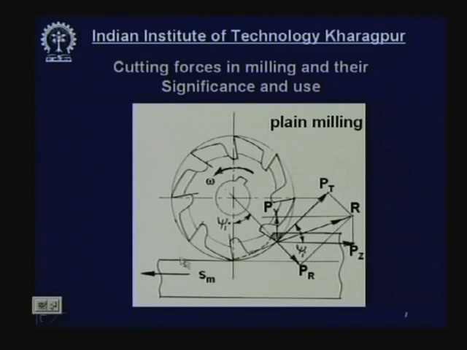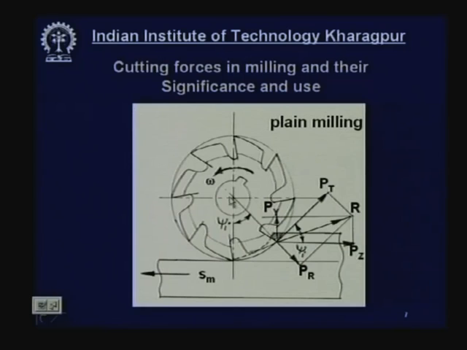Now, let us start with plane milling cutter with straight flute. Here the flutes are assumed to be straight, parallel to the axis of the cutter, and this is a plane milling cutter having, suppose, 8 teeth, and we also consider for the beginning that only one tooth is engaged at a time. This is called single tooth engagement condition. It can be made multi tooth engagement, and these cutting edges can be helical fluted, we shall discuss later on. But first let us consider the cutting forces due to the single tooth engagement of a plane milling cutter without helix.